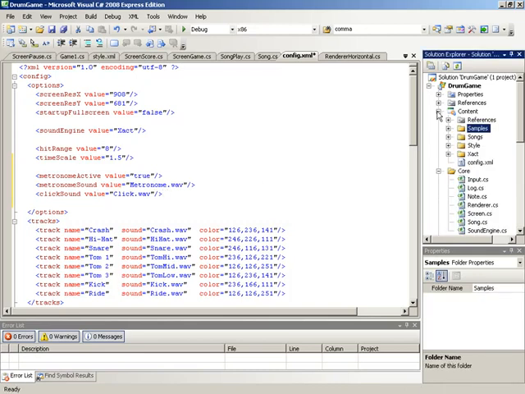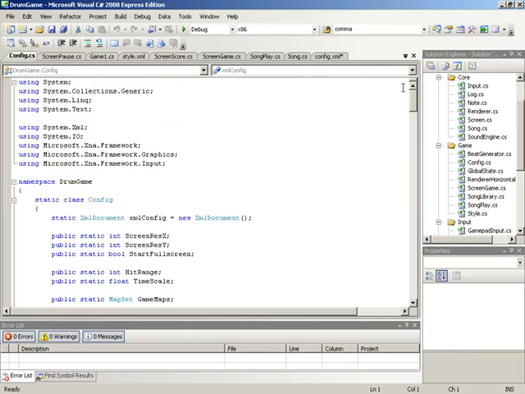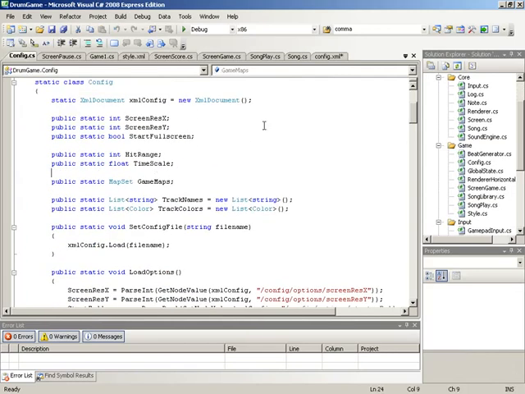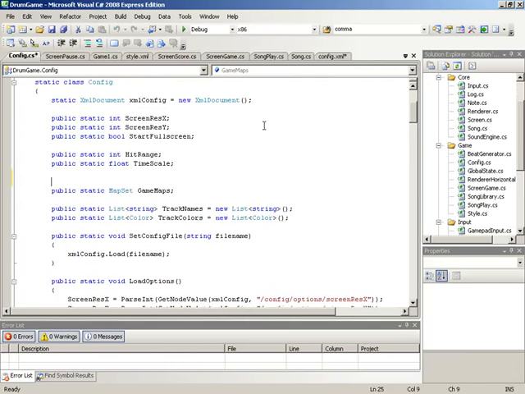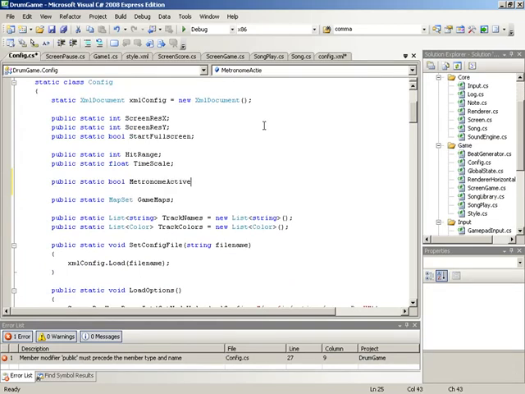So from here, we'll collapse up our content project, jump to our game folder, and bring up the config class. We'll jump in here right after hit range and timescale and add a series of fields to correlate to our new config nodes. We'll add first a public static boolean field, public static bool metronomeActive.